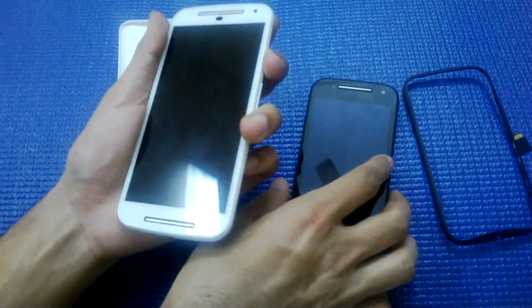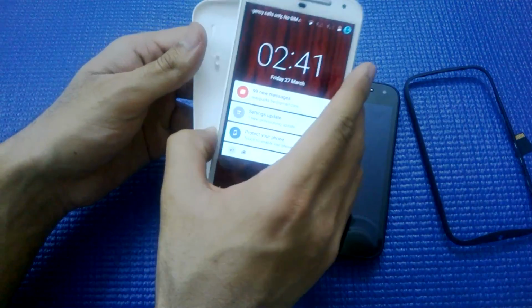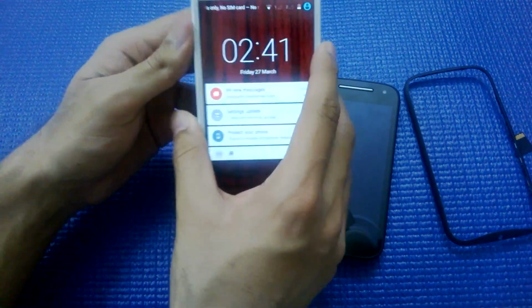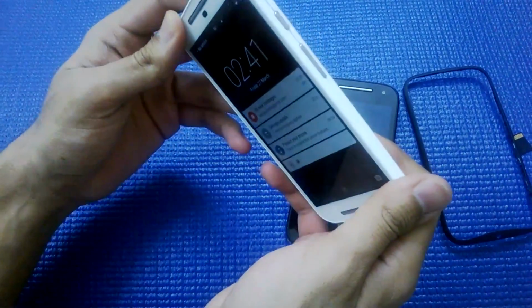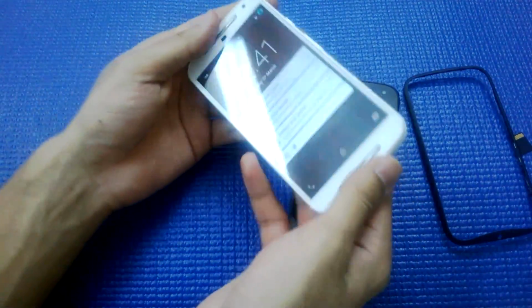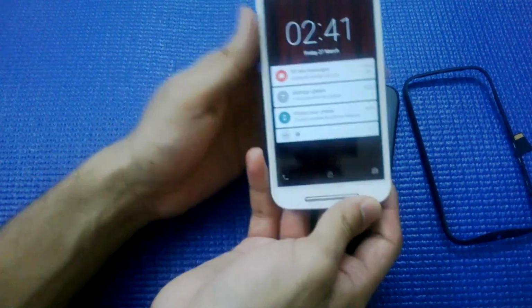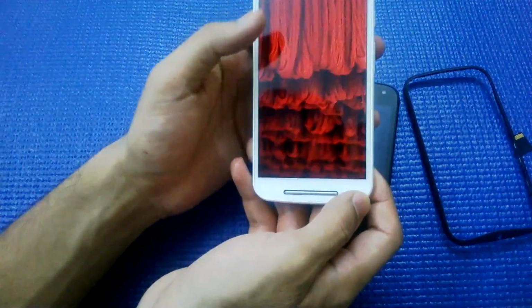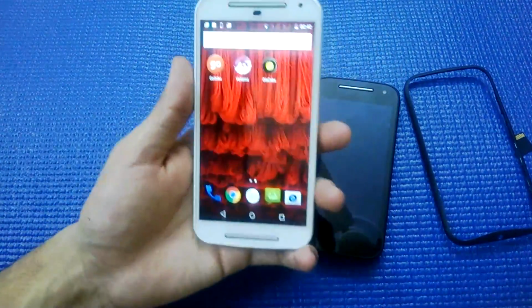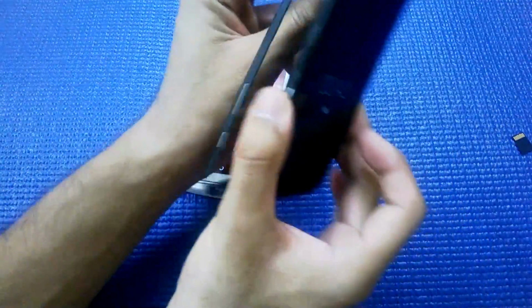On the other hand, the battery backup of the Moto E second gen smartphone is average, like what we had on Nexus 4 smartphone or Nexus 5 smartphone. It's nothing out of the box. The phone will not last one complete day with moderate usage, and you will be needing to charge it in the night after the evening. So in terms of battery, Moto E second gen is a clear winner.